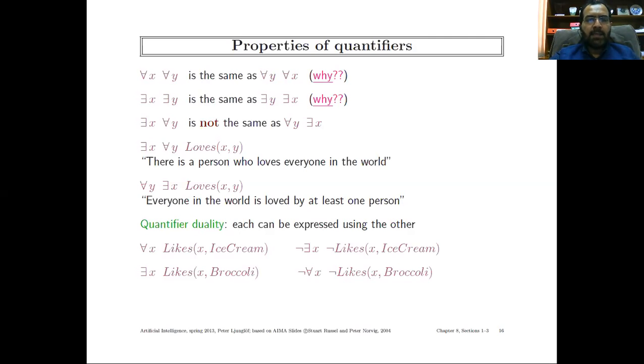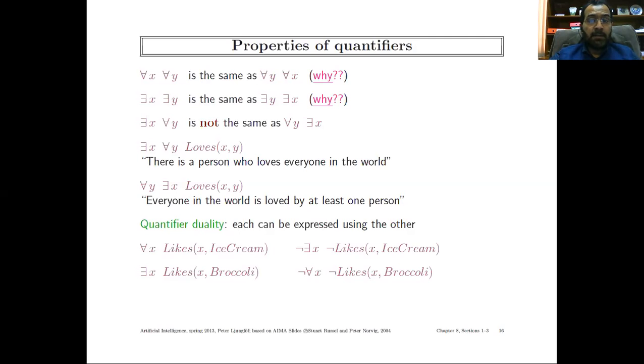Here you can see that there is one statement: there is a person who loves everyone in the world. Okay, there is an individual or there is a person who loves everyone in the world. So it means we are referring to a person and who loves everyone. So on the other side, there is also an individual. So we are talking exactly about two individuals. One is called X, the other one is called Y. So there exists X because there is a person.